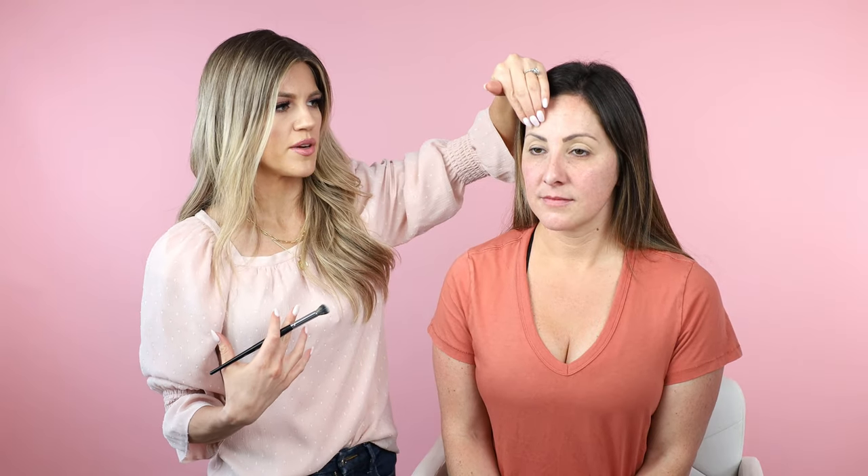I like to set with a setting powder. You'll notice I went above the brows too, a little bit on the skin, because I do brows before foundation. When you apply foundation you want the face to look seamless, so you bring the foundation down towards the eyes — it'll disrupt the product you put down. I conceal above the brows so I can meet the foundation there later without a problem. I'm going more in depth with eyebrows today. Usually I use the Dip Brow or Brow Wiz, but today because she has beautiful microblading we're just going to do some powder.